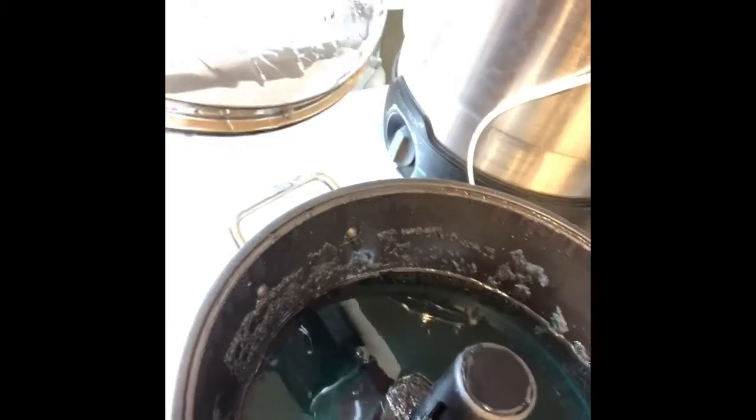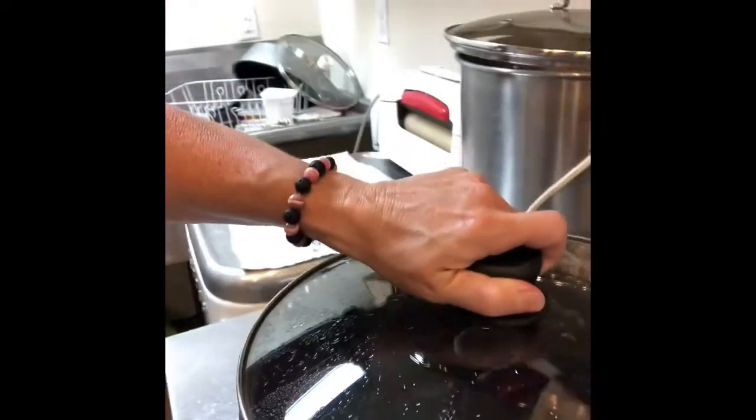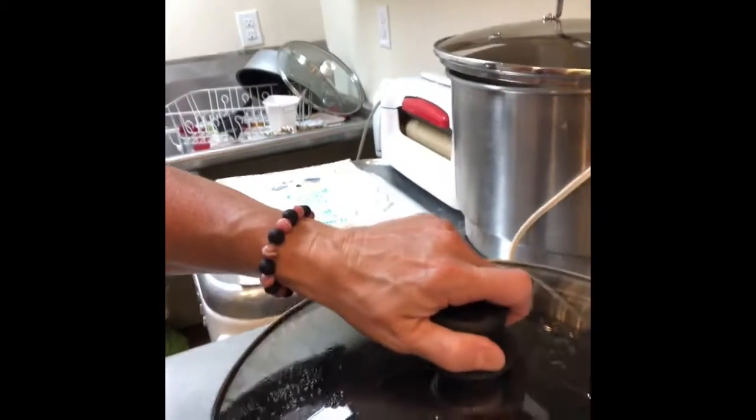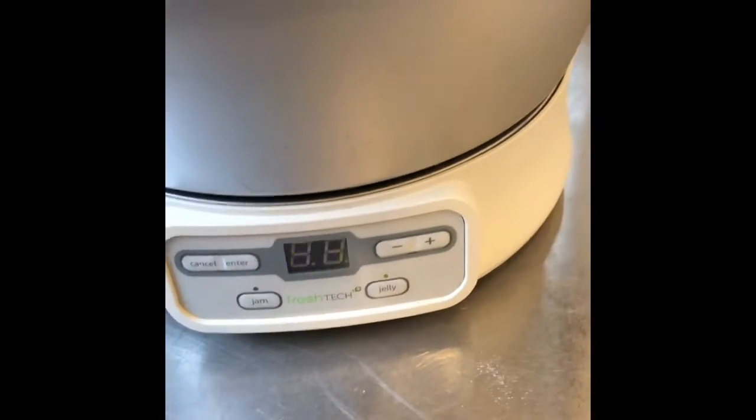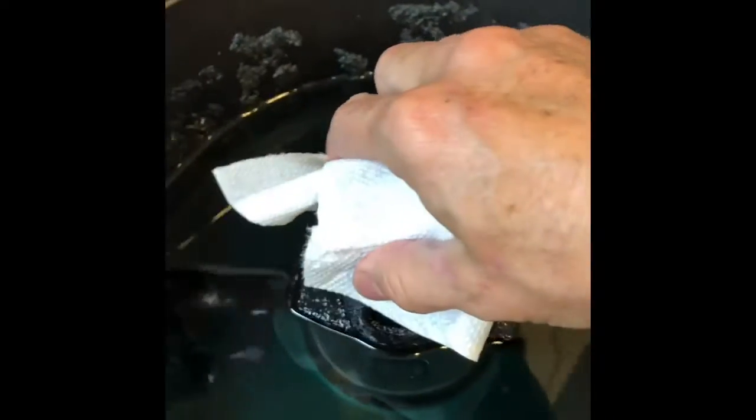I'm back now, and look what we have. Woohoo! We have some blue jelly. All right. So now I can go ahead and put these in the jars. The jars are all nice and hot. The timer will look like it'll be on 0 when it's done, and you want to take a hot pad or a paper towel, whatever, and take the center out of the machine.